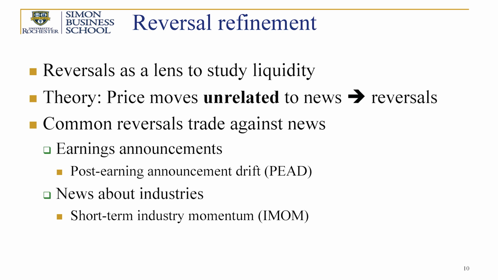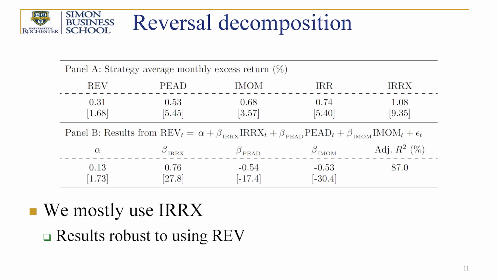And so you can do a decomposition where you take out the post-earnings announcement drift and the short-run industry momentum from reversals, and the reversals look dramatically stronger. Here, the left-hand side of the first panel, Rev, is the unconditional reversal strategy: buy the stocks that were down the most last month, sell the ones that were up the most last month. It has on average earned 31 basis points per month over the last 50 years, so a few percent per year. It's not highly statistically significant, and it has come down in the last 20 years, so these results have weakened.